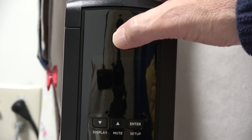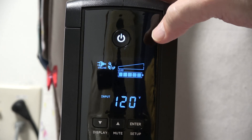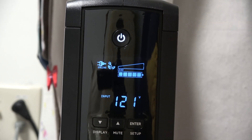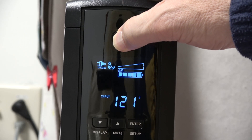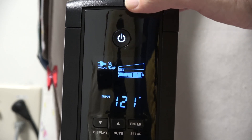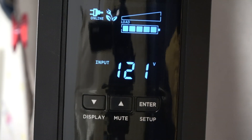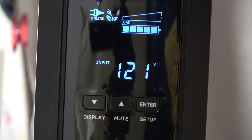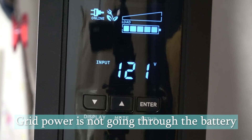Simply press the power button and hold it for two seconds — you hear a beep and it's operational. To turn off the unit, hold it again for two seconds. When the unit is on, the display will come on. You'll see a power plug icon if it's receiving shore power from the utility, and a little flower icon indicating it's going through the AVR in energy-efficient mode and not drawing from the battery.